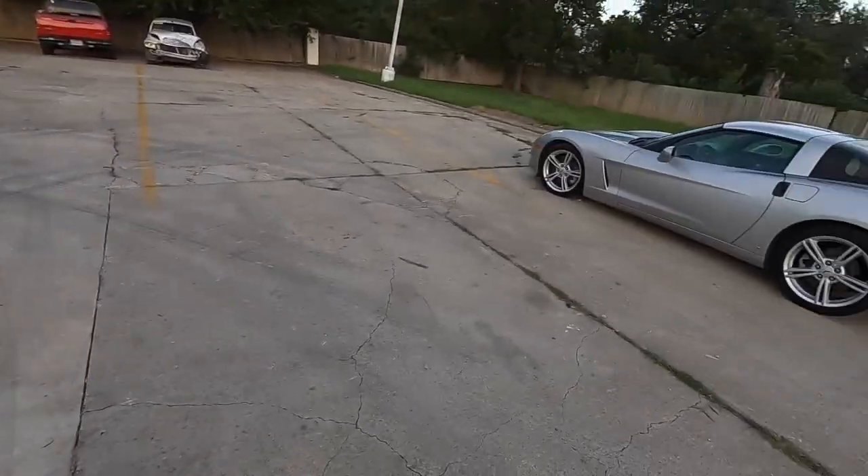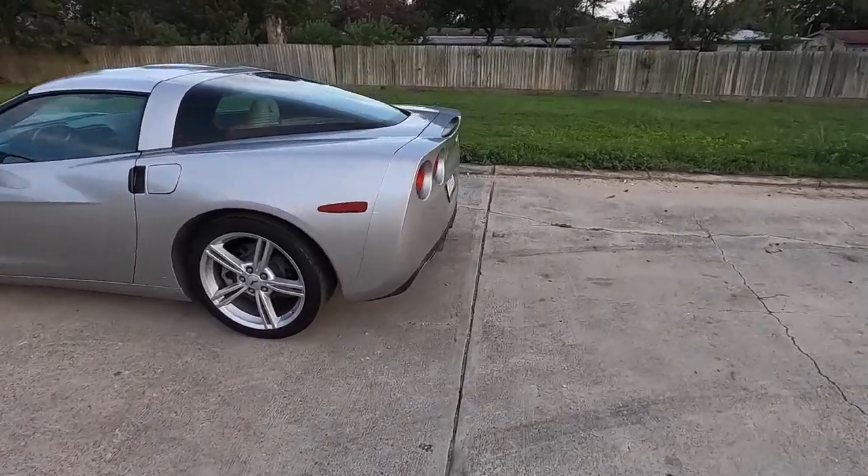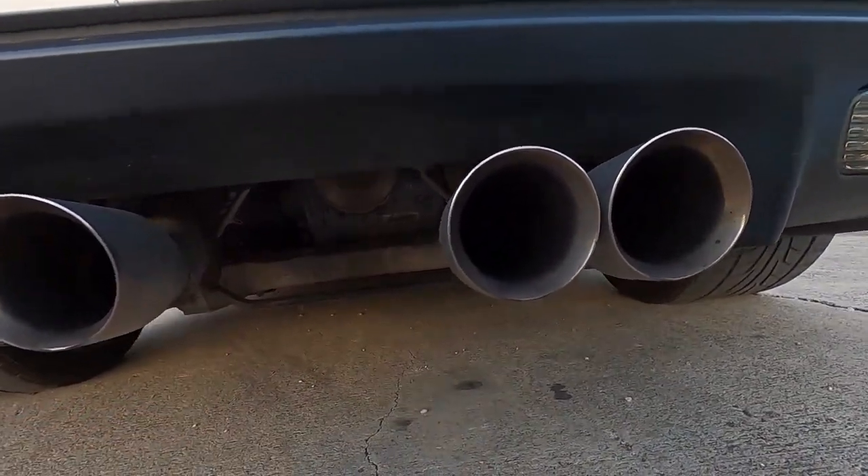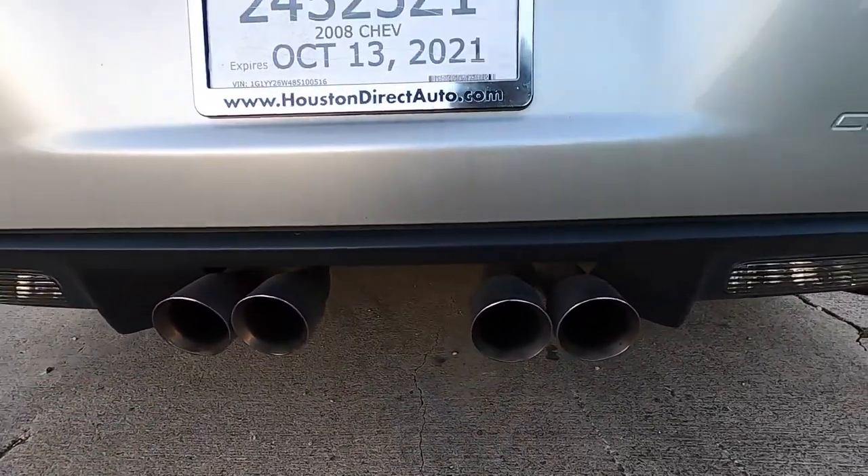Houston Auto Direct got this car from an auction, and when they went through it they said there were modifications but didn't know what they were. After driving it, I noticed it's definitely louder than stock, and it seems like off-throttle it has almost a burble tune to it. I don't know if that's just how V8s are — this is my first V8 sports car — but to me it seems like it's been tuned at some point. Maybe you guys can help me identify this exhaust. Looking at it, the stock setup has mufflers, but there are none here. It's basically straight pipe after the tailpipes — they both split off to a Y and then go straight back. Anybody know what that is? Let me know in the comments.